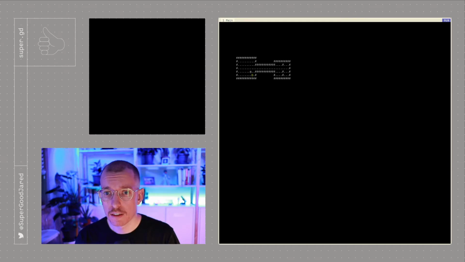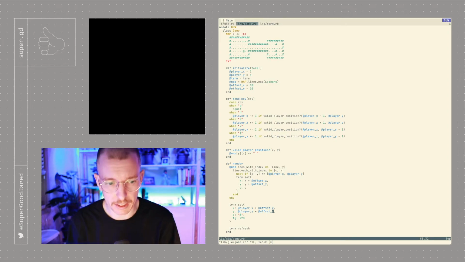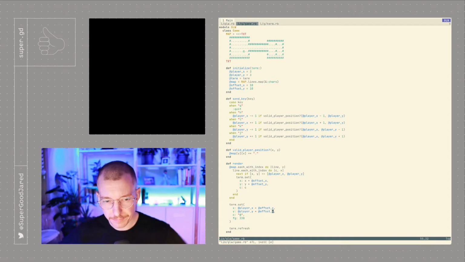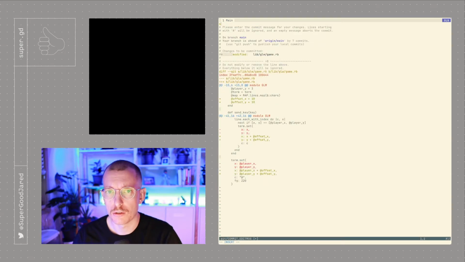Okay, that works. But we're going to want to do something smarter. Oh, I think we're gonna get something interesting actually here. Okay. So, show map offset.